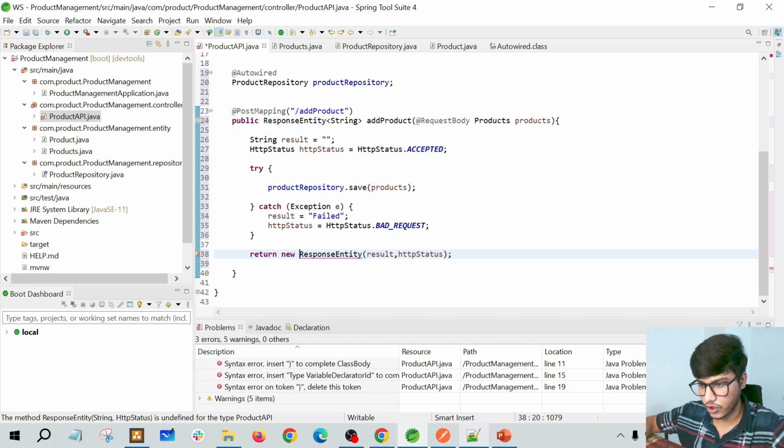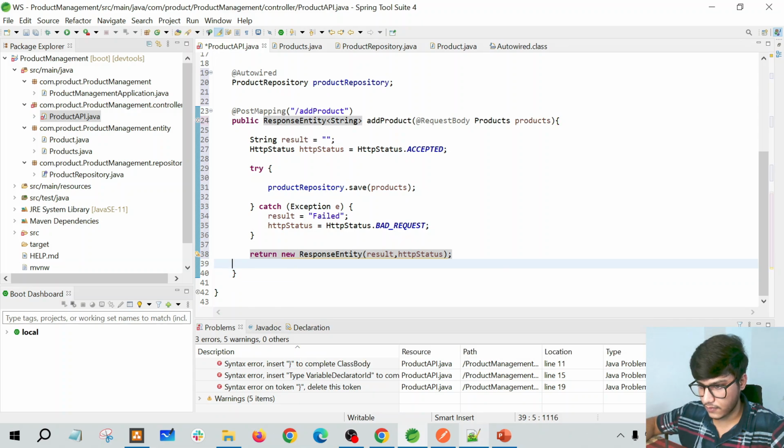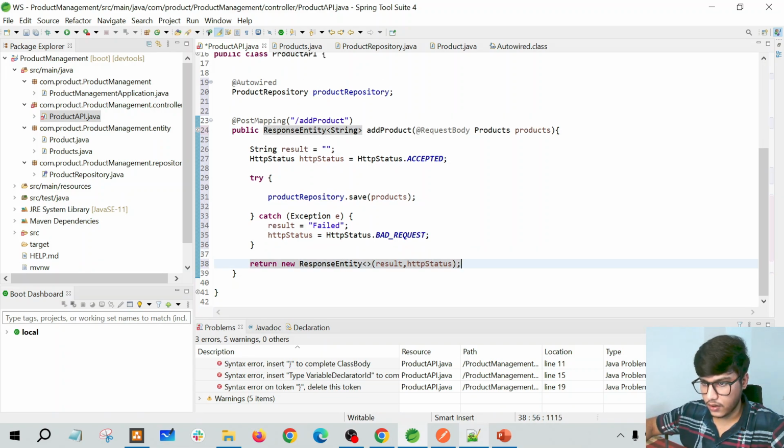Okay, it is going to be a new response entity. Okay, I think it's fine, and let us save all the files.